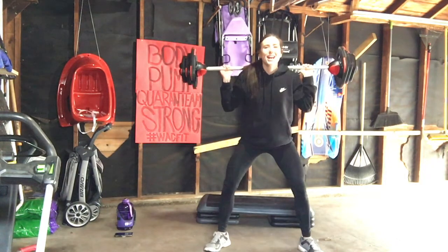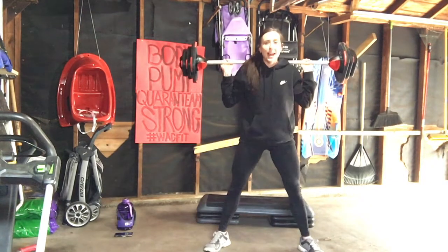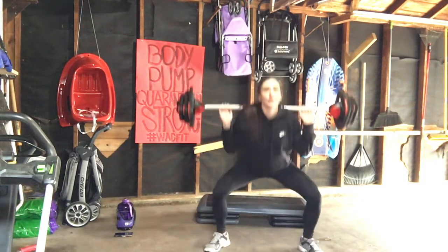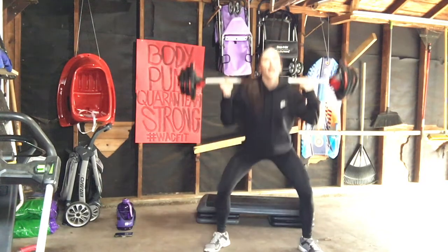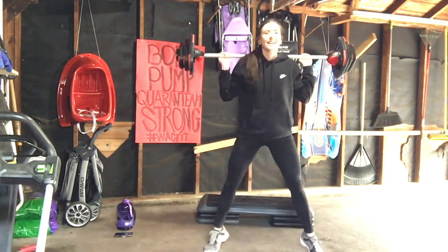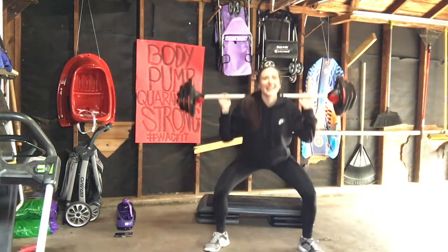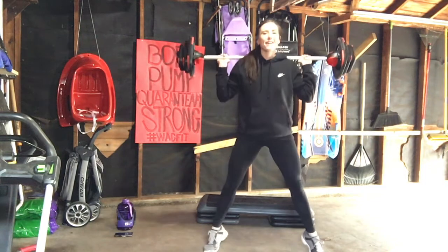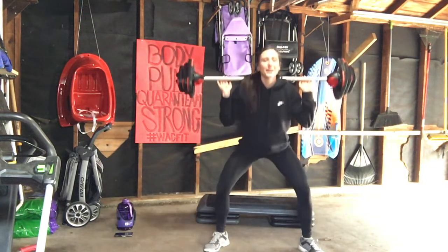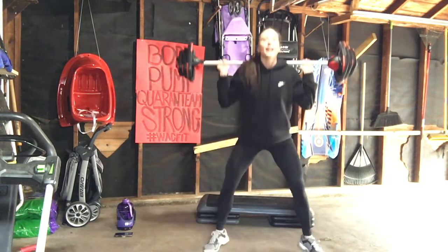Beats building. Back to the combo. One squat, calf raise. One squat, calf raise. Yes, you can. Last one. Combo number two, triple pulse. Three, two, one, calf raise. Three, two, one, yes you can. Three, two, one, let's go.